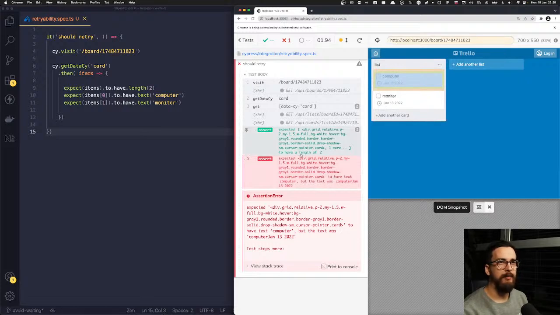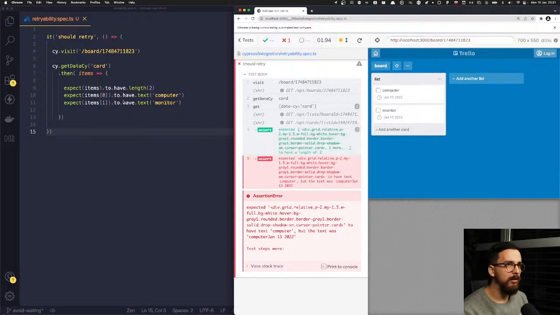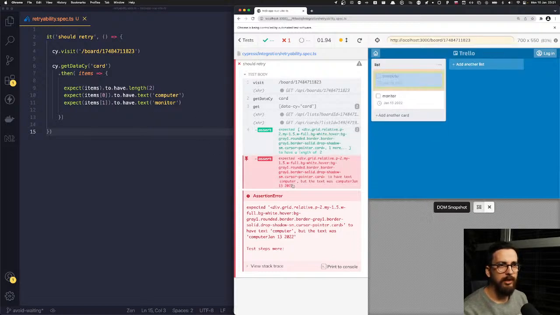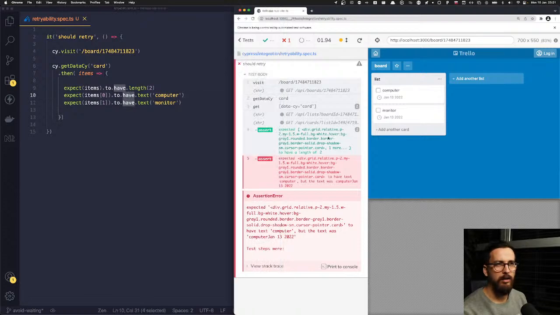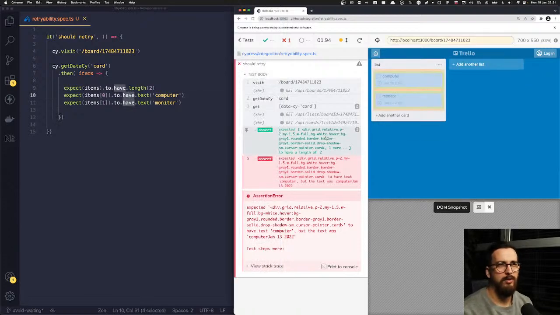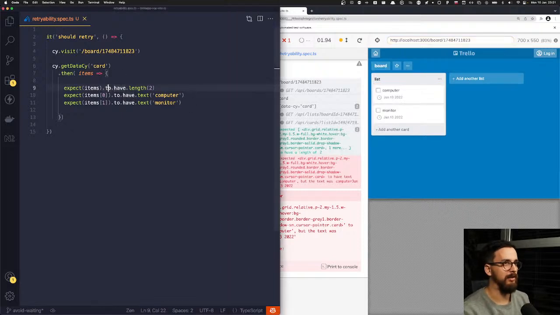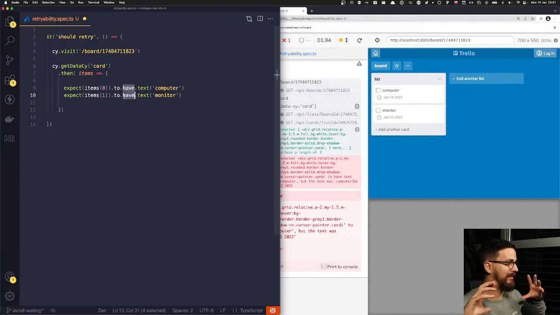And to have text, what did I do wrong? But the text was computer gen. Oh, all right. So the have assertion is actually kind of a hard one, although I'm not sure why the first one has passed, because if that would be the case, then I would expect... Oh yeah, this is the have length, so it's actually not passing. Let me delete that, so to avoid confusion.